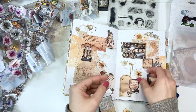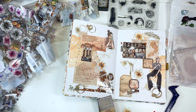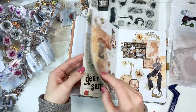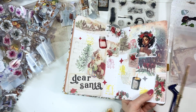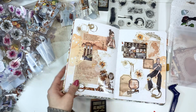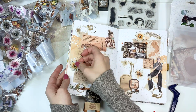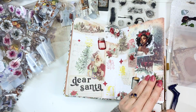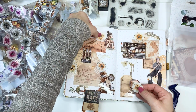And the flowers, I think, are just the perfect last touch to this. It is so fun, and I really, really like them. I'm going to have to use more of those florals soon. They're just super pretty. Maybe do something colorful with them. Anyways, this one was a Santa Christmas spread using stuff from Crafty Planner Queen and Graby. I had an art advent calendar and got a bunch of stuff that was Christmas themed in there. So yeah, that was my second art journal spread in this journal. And here's the third. So what should I do for the fourth?